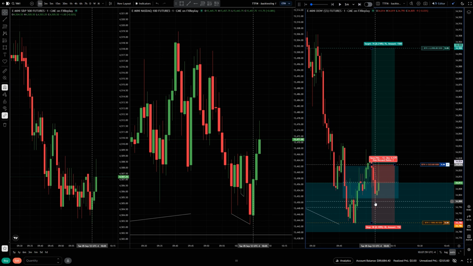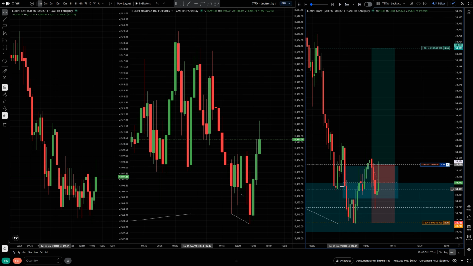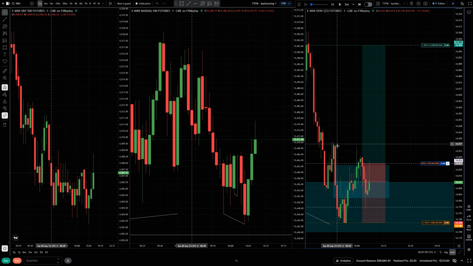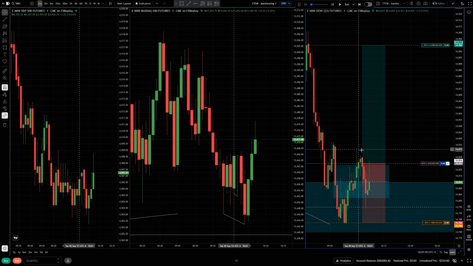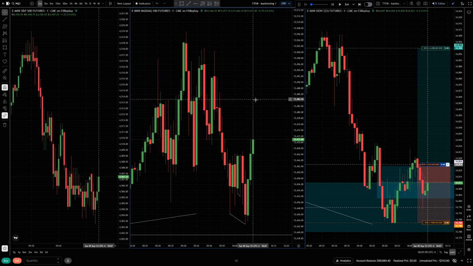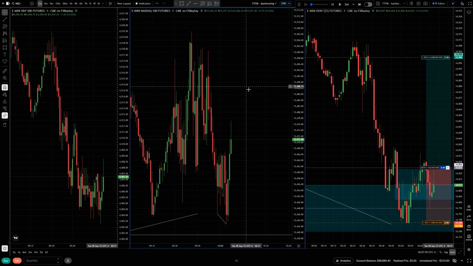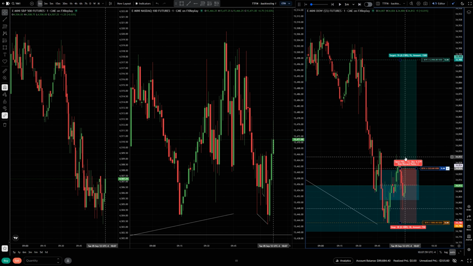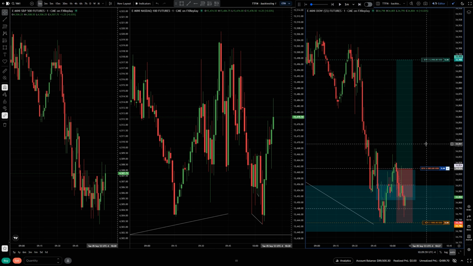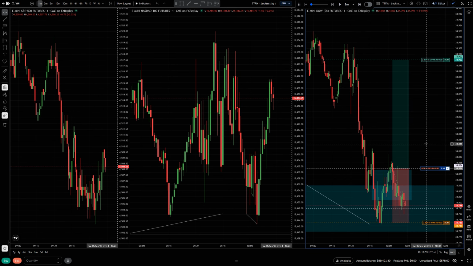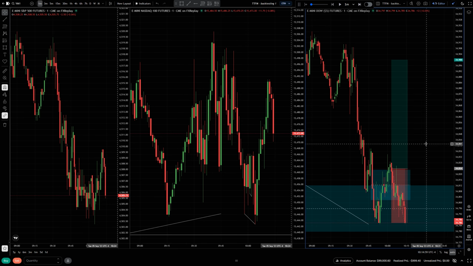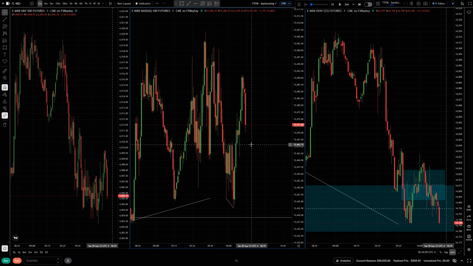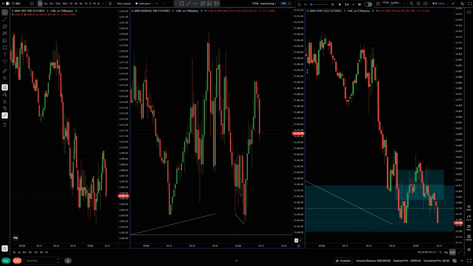I wouldn't want to see price close below these two fair value gaps here, and ideally I would like to see price close above this swing and this to become a bullish breaker to support price to the upside. If NQ continues to push up, that is a good sign, and it will probably take YM with it. NQ is still pushing up, but I don't like this closing below on YM, it didn't sit right with me.